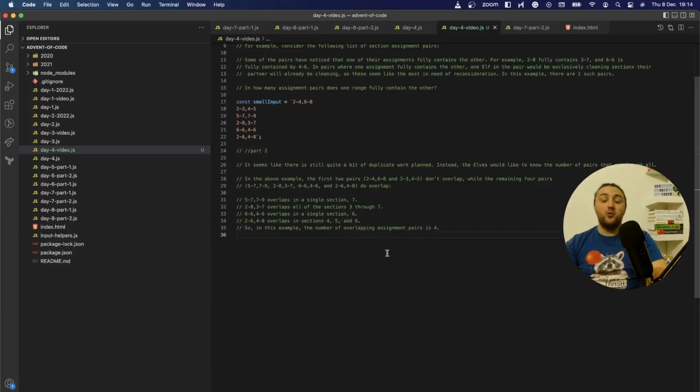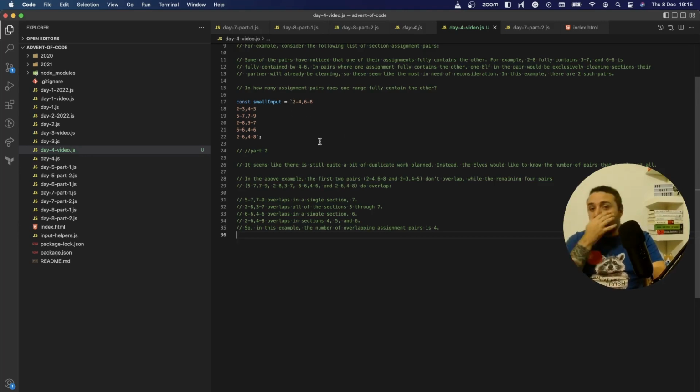Hello and welcome to day 4 of Advent of Code. Today the elves are ready to get on their way on their journey, but before they do, they want to make sure that all the beach is left clean. So they have someone in charge of cleaning the camp.